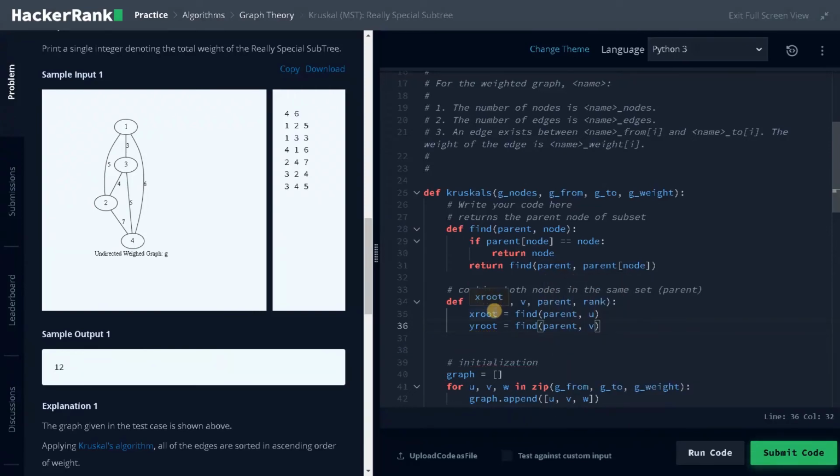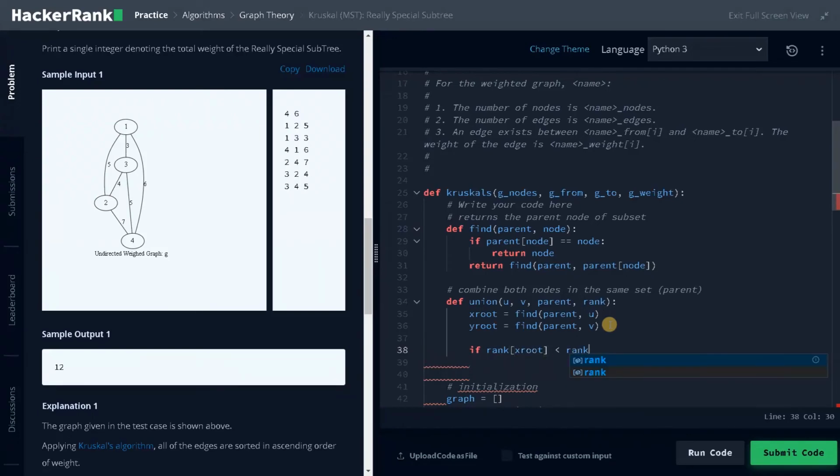So I'm just taking the root node or the parent node of the set and storing it in these variables. Now after that we will check the rank. So if rank of x root is lesser than rank of y root, we will update the parent of x root equals y root, because that has a higher rank. So this y root will be the parent, that's why we are assigning it.